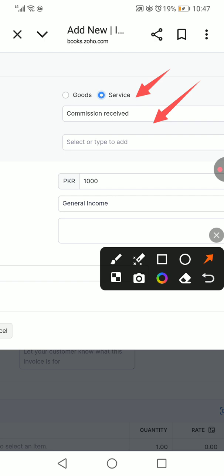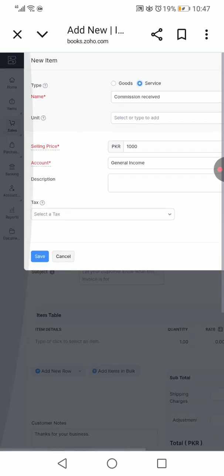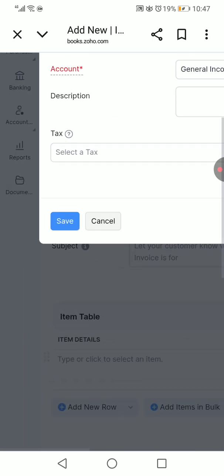In your exam, if you are asked to add interest received, commission received, discount received, so any sort of income, you will just write down the name and then you will add the amount.